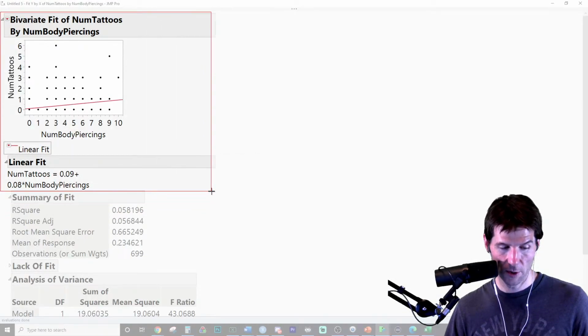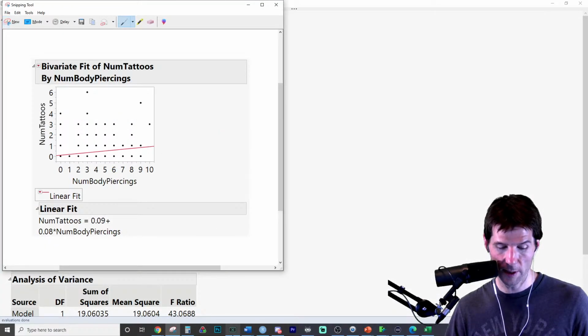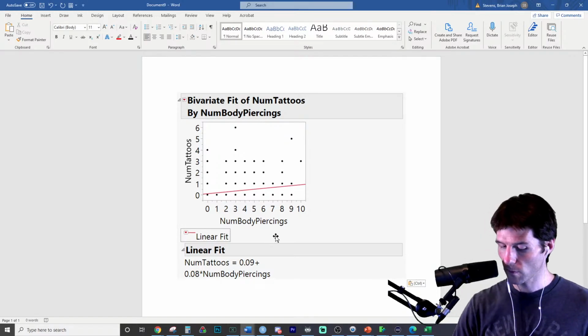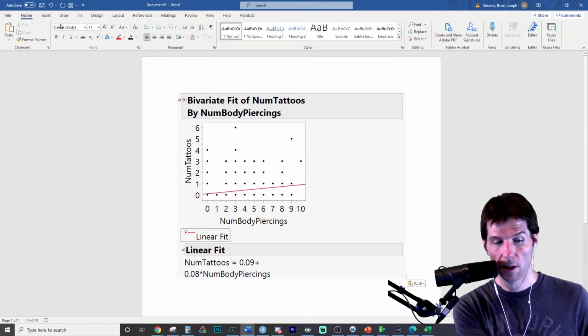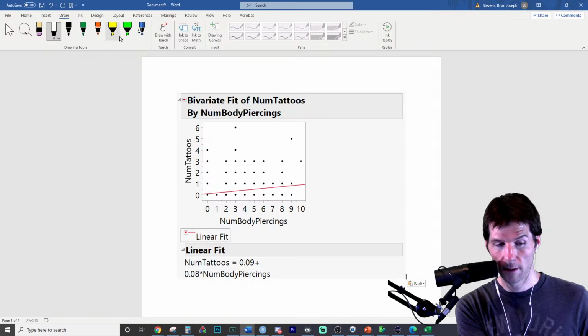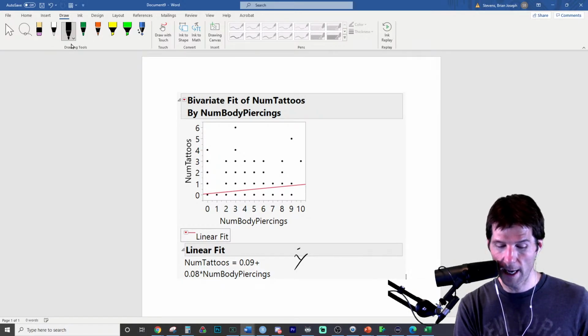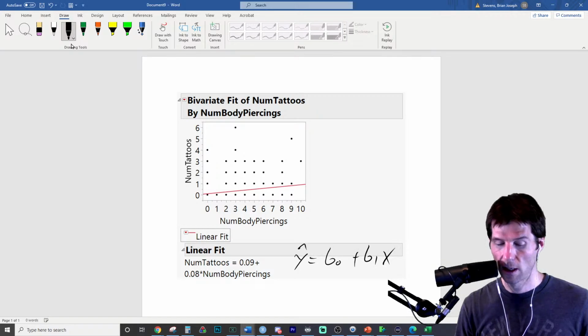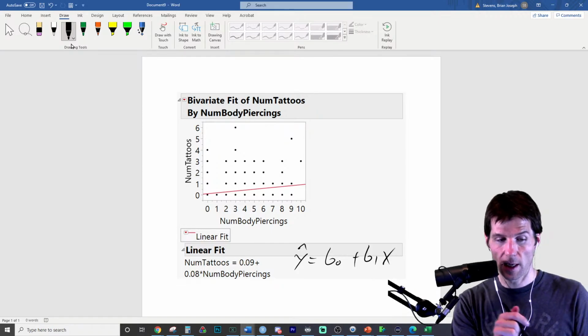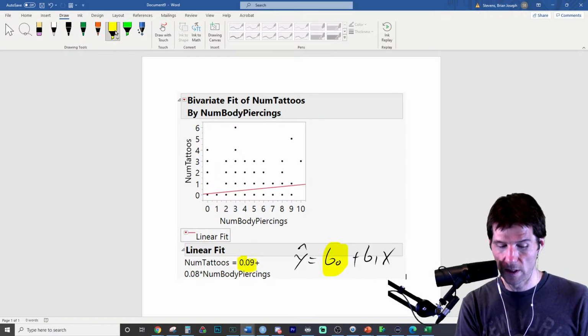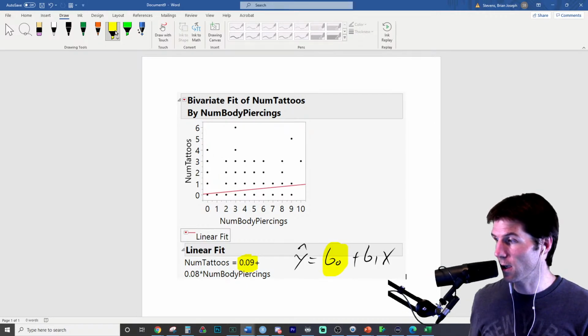Very important to know the notation on this screen to know what we're looking at. We're going to go to a new Word document, drop it in. And we have here the equation. Our highlighters are gone. And we have here y hat equals B0 plus B1x. The intercept here, let's highlight only the intercept, is B0, which is this. That is B0. It doesn't have the x coefficient on it.